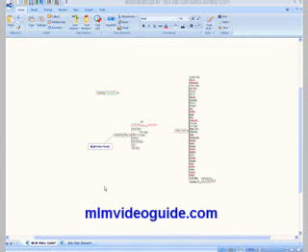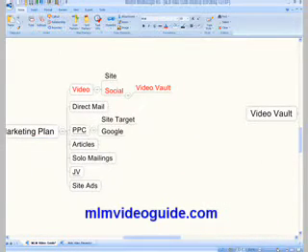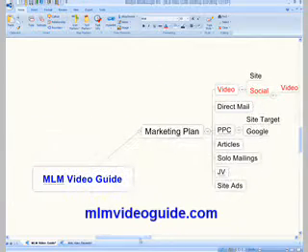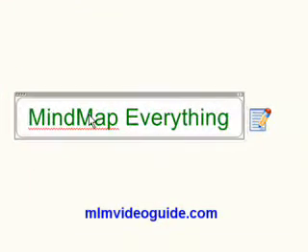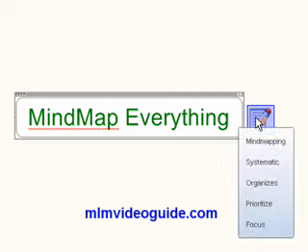Now, this is the mind mapping software program, and I've constructed this example for you to take a look at. And let's just zoom in and take a look at the specifics of this mind map. So it's basically a flowchart guide, that systematic approach to keeping you organized. So this is the topic of the video tip of the week: mind map everything. And if I roll my cursor to the right, you can see that I have inserted some text that's associated with this topic. Mind mapping is very systematic, keeps you organized, and helps you prioritize your events of the day that you need to accomplish, and keeps you focused and keeps you on track to finish that project on a deadline.